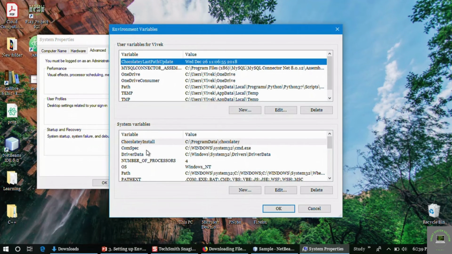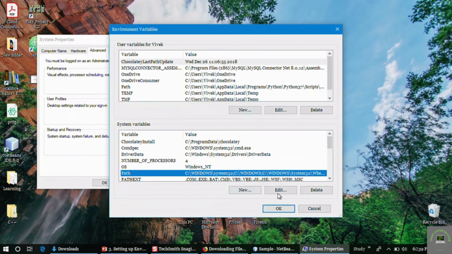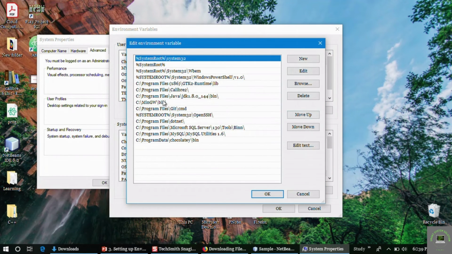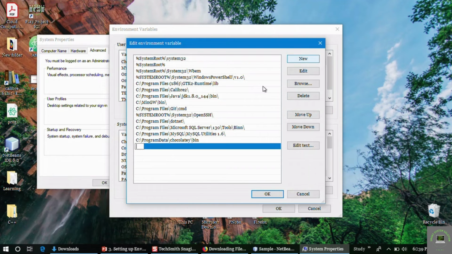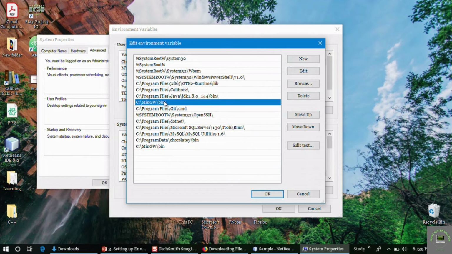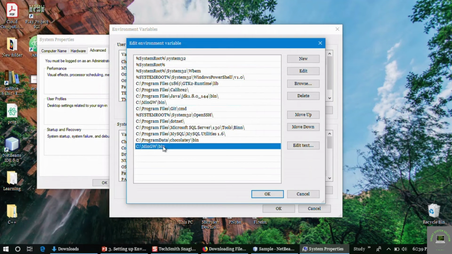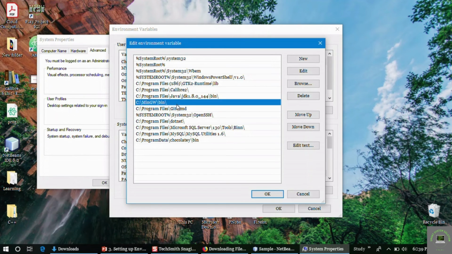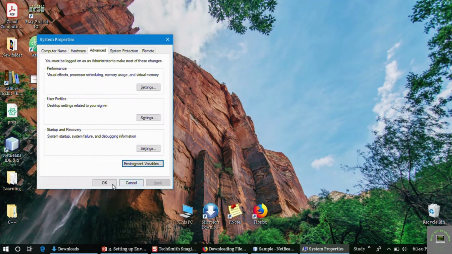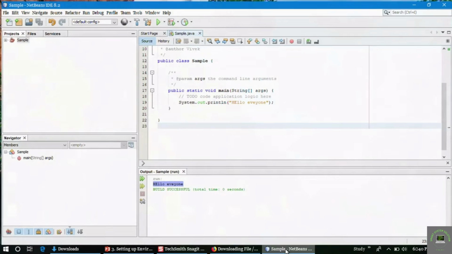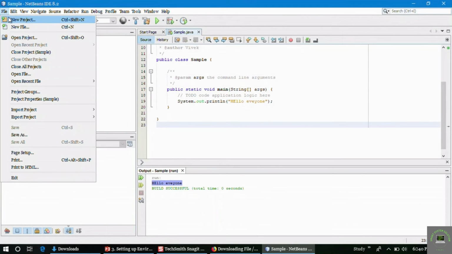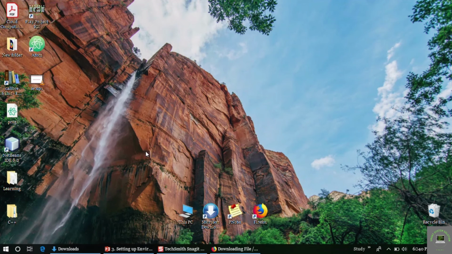Go to environment variables. Under the system variable, select path, edit, and go to new and just paste it there, right? As you can see, I have already pasted an environment variable here, so I do not need to do it again. Just for showing you, I am removing it. Alright, so after adding the path variable, click OK, apply, and then done. Again, we will check whether the C++ compiler has been integrated with it or not. You can restart your IDE.